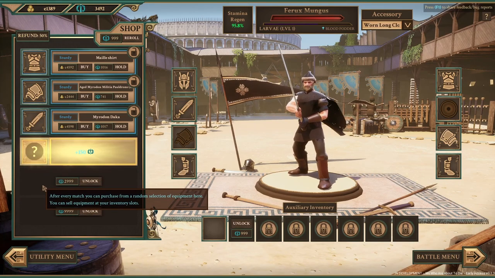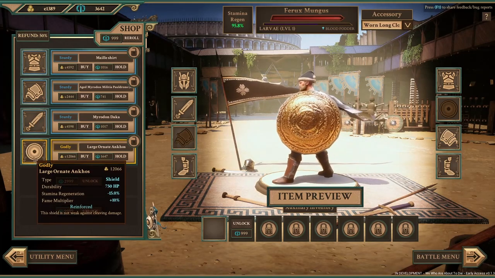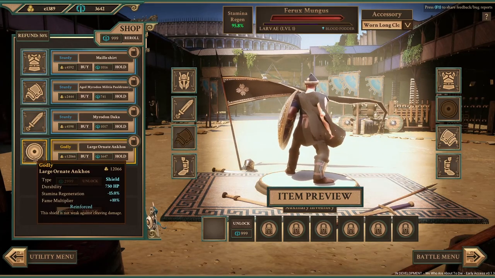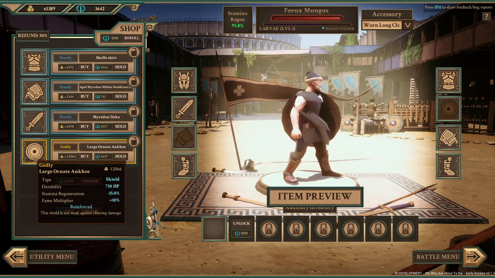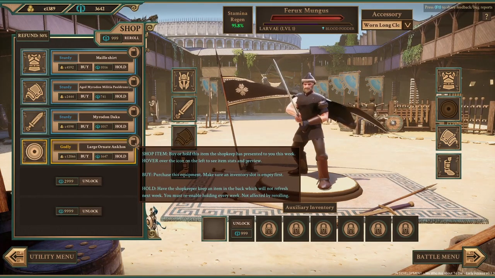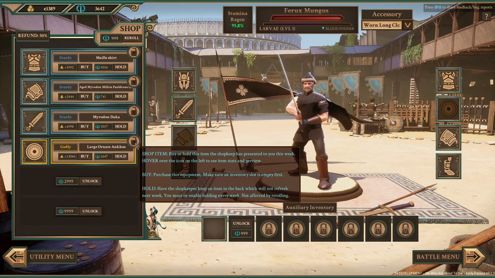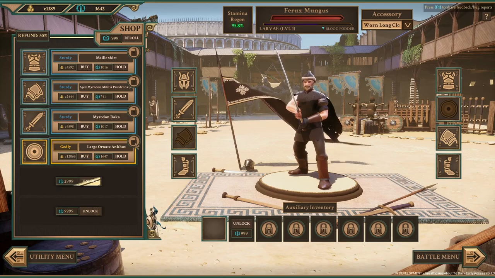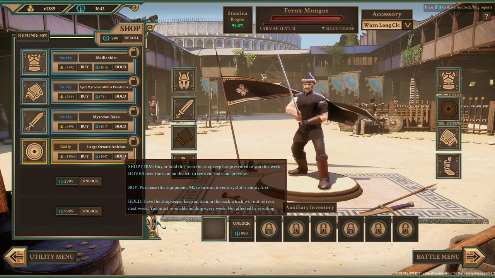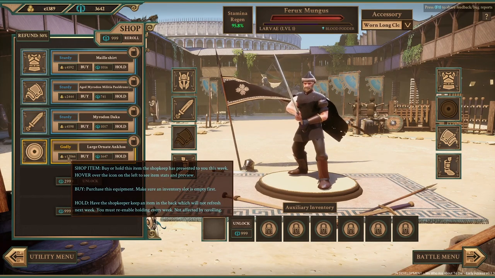Oh, is this legendary? Godly. Look how big it is. Shield. 750 HP. Oh, this shield will not break, weak against cleaving damage. Oh, you can lock it. Hold. Have the shopkeeper keep an item in the back, which will not refresh next week. You must re-enable hold every week, not affected by re-rolling. How do I lock it? Oh, hold. Oh, look how it costs. Okay. So it costs you masses just to keep that, but we're not going to be able to get that anytime soon.